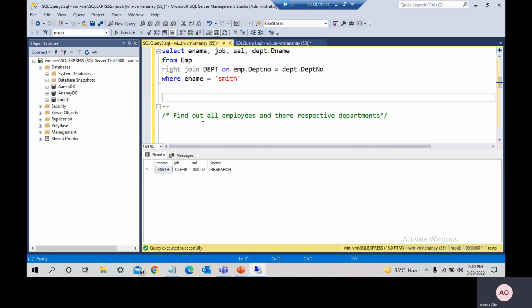Once we have learned the syntax of all of these things, we'll compare the results of all of these joins as we move ahead.